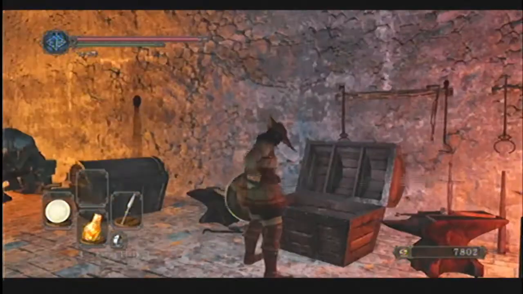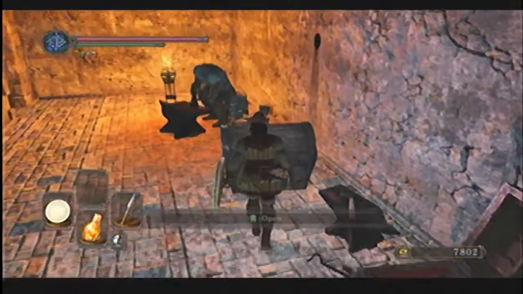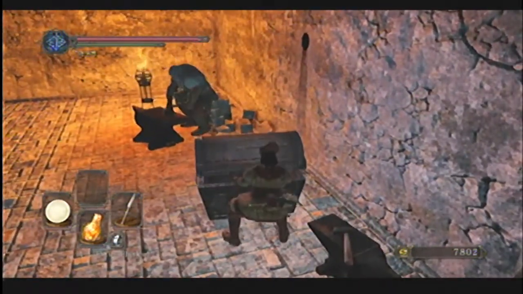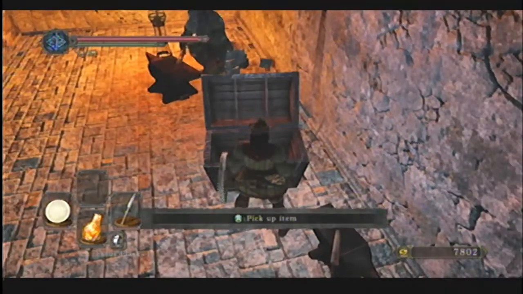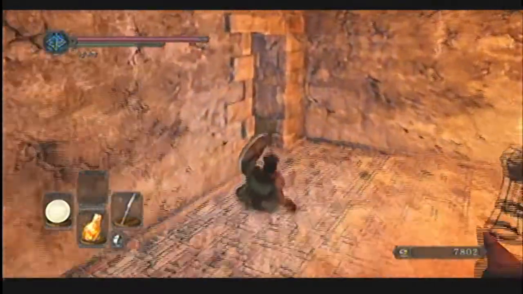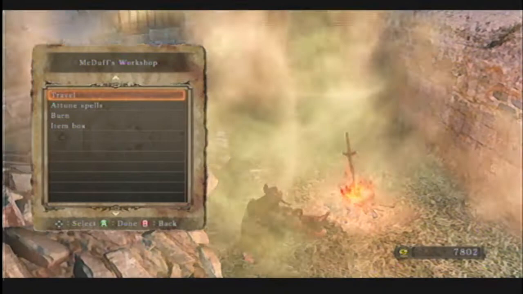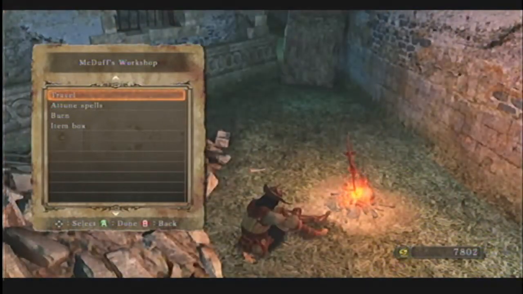That's one of my complaints about Dark Souls 2 compared to Dark Souls 1. In Dark Souls 1, as soon as you reach the first blacksmith, you can basically stock up on some good arrows. And there's 2 more large Titanite, so that's going to allow us to +5 our rapier and +4 our bow, or you can +4 the bow and +5 the rapier.